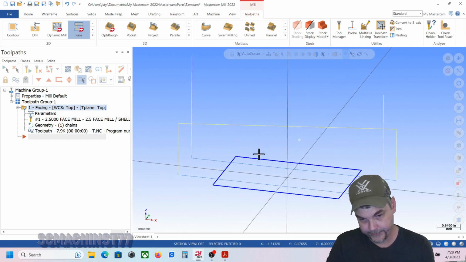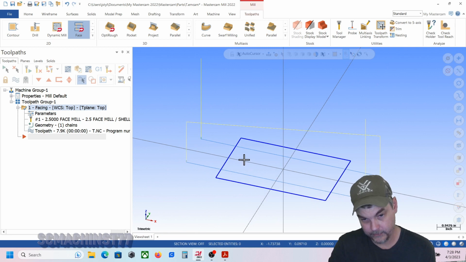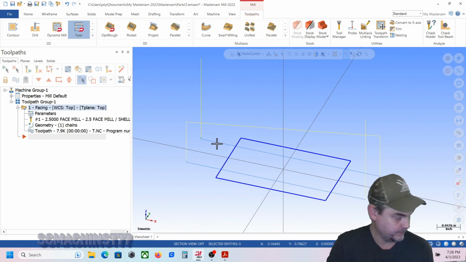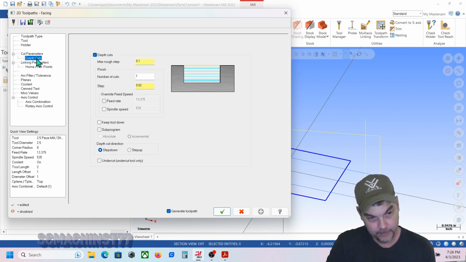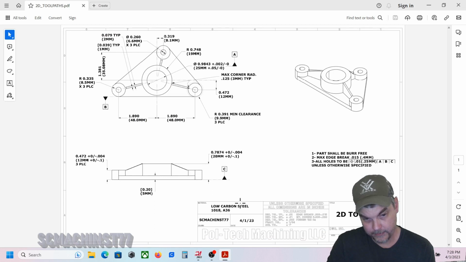All right, so we're at least skimming the stock anyway. So the next thing we want to do is let's go back and look at the drawing. The overall height of the part is 20 millimeters, or 0.787.